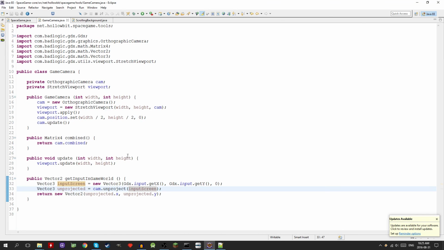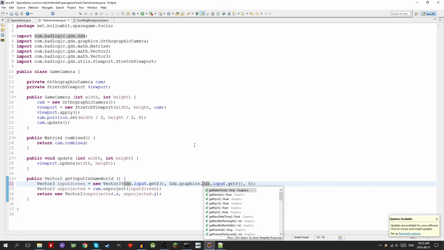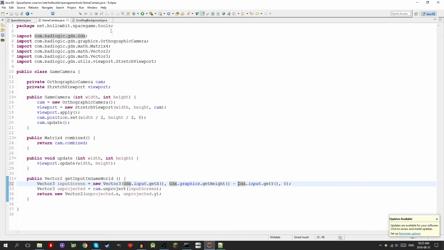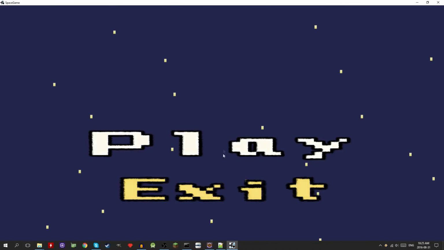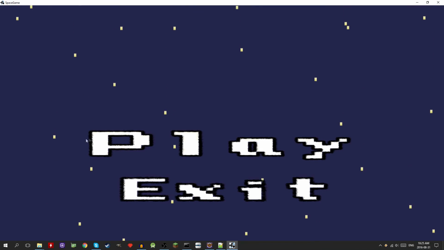All you need to do is go into the game camera, and then in here we change it to, what is it like? We actually need to use GDX.graphics.getHeight here minus getY. And there you go.